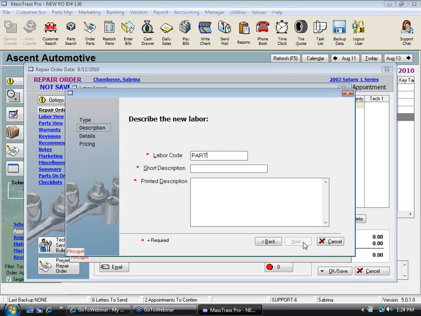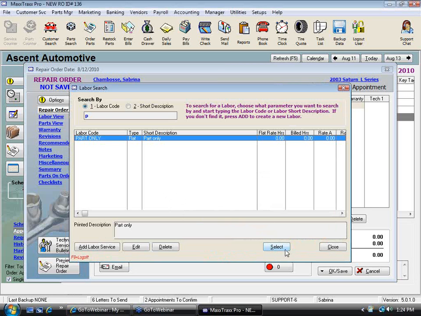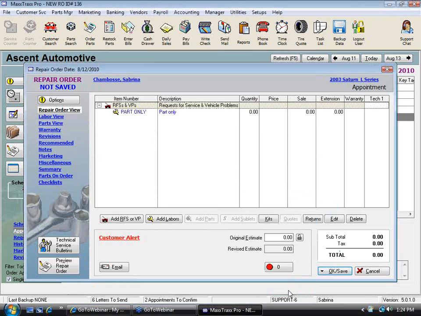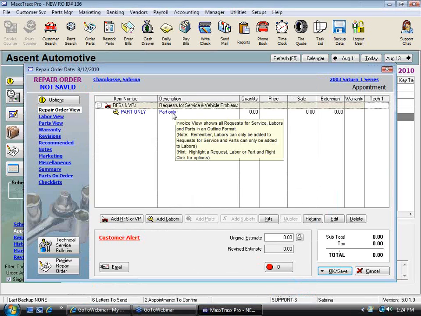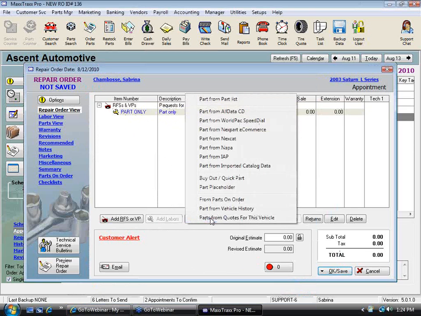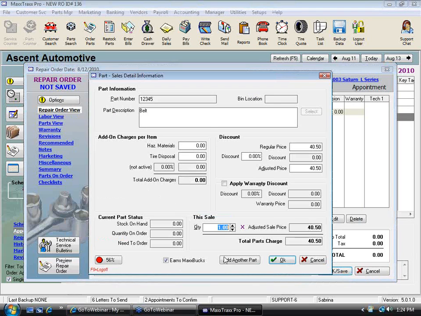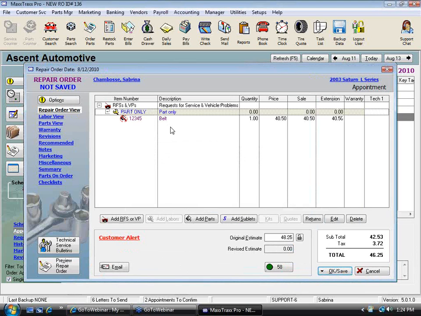Right. Okay, part only. I'm just going to do this. Yes, you just create a labor called part sale, or whatever you want to call it, and then you put everything underneath it. Okay, finish. Yes, and I'm good with doing that. I'm just wondering why, because that is different from MotorTraxx. Because of our structure, you have to actually have a labor. It's not my absolute favorite, but once you do it once, you never have to worry about it again. So if I'm just going to tie this one belt, right, you're good.